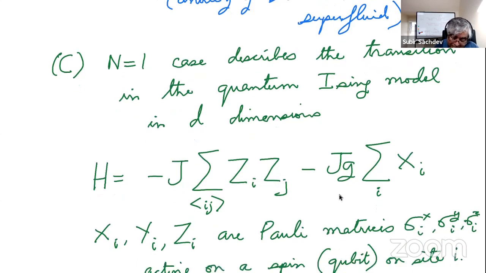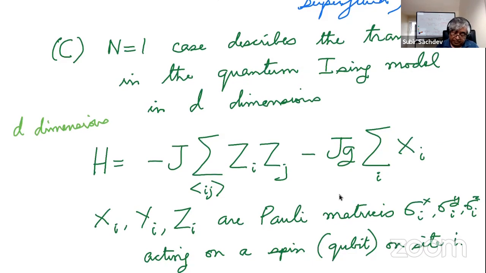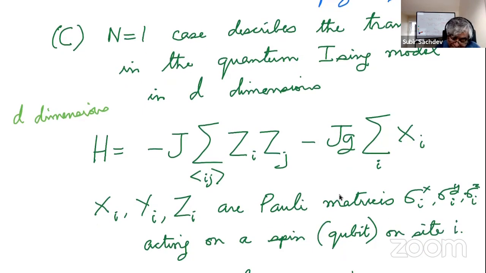That's sometimes called the Ising model in a transverse field. So now you have a little d-dimensional lattice. This is now in d dimensions, not capital D. And you have a coupling between nearest neighbors. If you were to look at my notes from my book, you would write this as sigma z i, sigma z j.